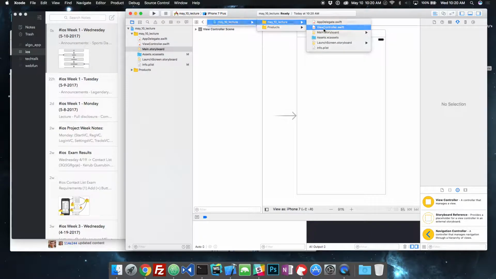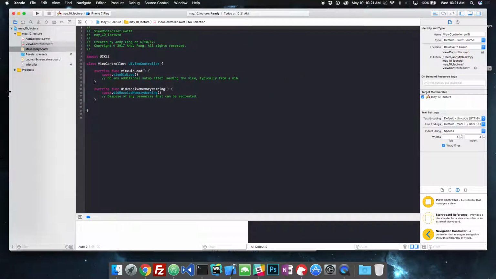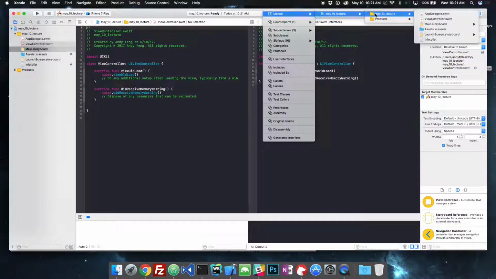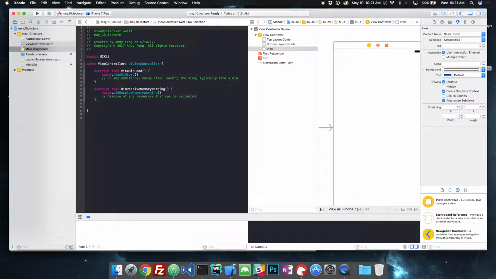Let's say I want to navigate to View Controller. And this jump bar is especially useful if you have the assistant editor up. So if I have the assistant editor up, there's two sides, right? This one is this code, and let's say I want this one to be my storyboard. I use the jump bar to navigate to the storyboard. So now I have the storyboard here, and I can connect stuff from the storyboard to the code. Right? So that's using the jump bar.